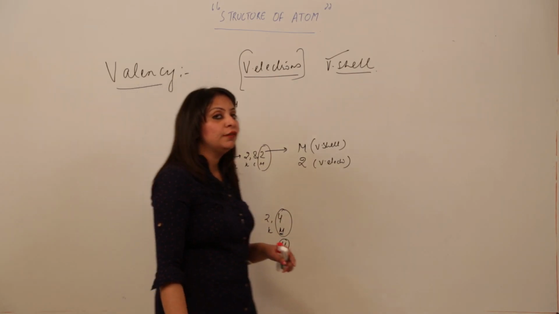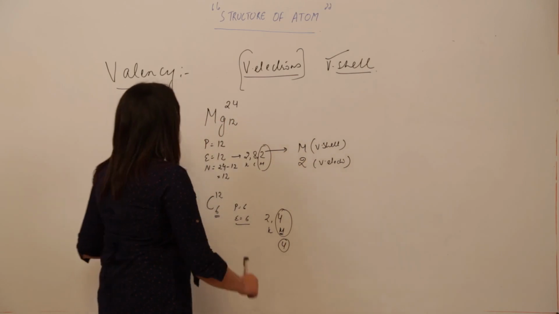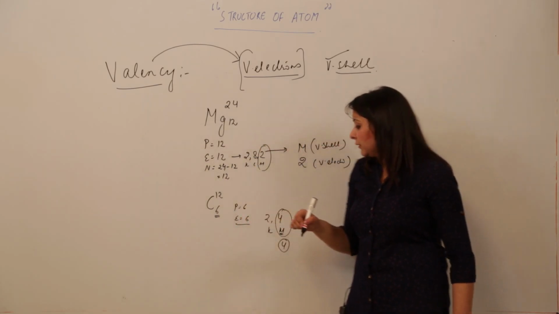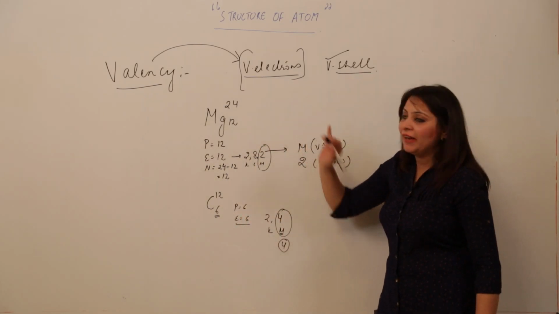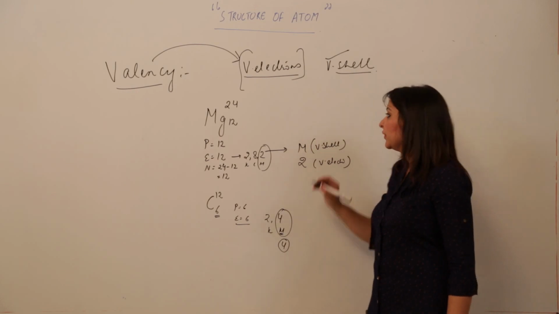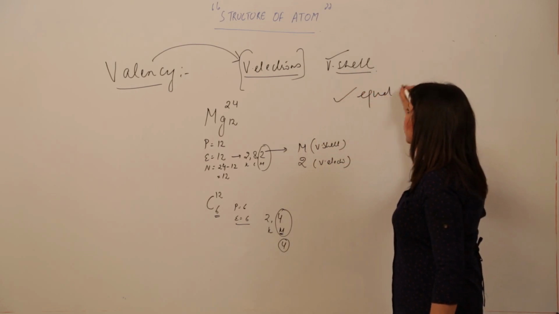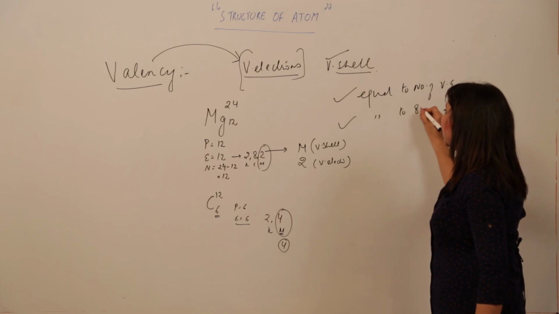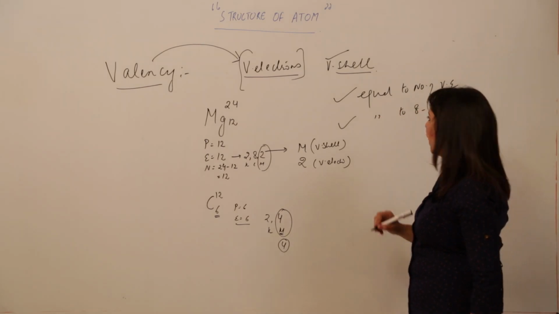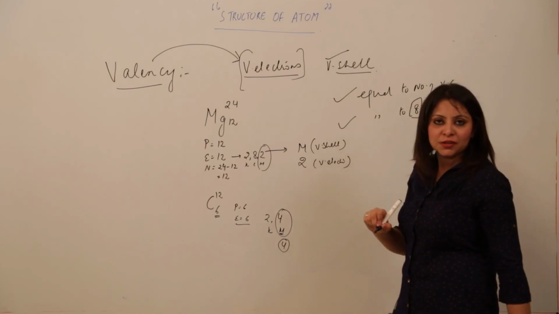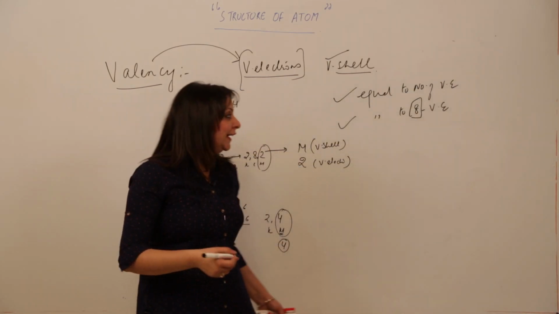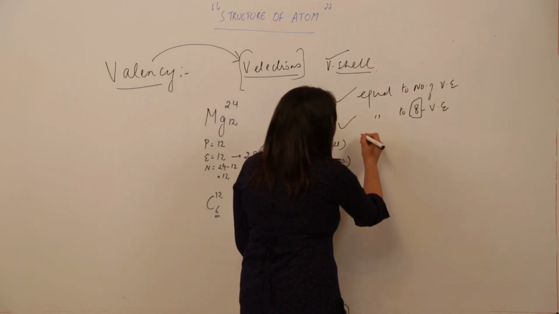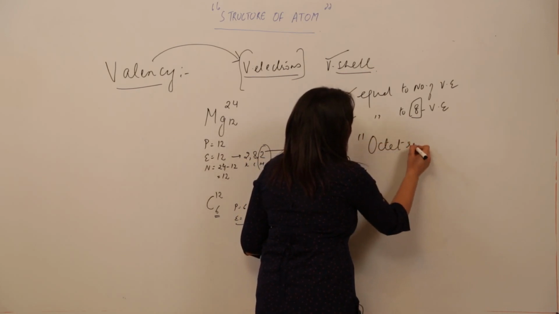Now what is the main role of the valence electron? As I told you, valency has the main role and it directly depends upon the valence electron. So the valency is indicated by the valence electron. Now how does it depend on the valence electron? See, it is either equal to the number of valence electrons or it is equal to 8 minus the valence electrons. Now where does this 8 come from? You must be thinking, why not 9? Why not 10? Why only 8? So you should know that there is a rule, that is the octet rule.